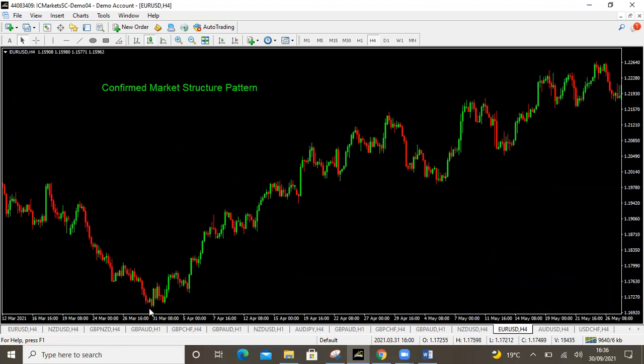So here we have a lower low. We wait for the market to break structure, which is very, very important. Remember, very important, the break of market structure. So we have the market structure being broken here. We wait for the market to retest, giving us our first higher low. So we have the first high, we have the second higher high. Once it gives us the second higher high, now it's all buy to the end.